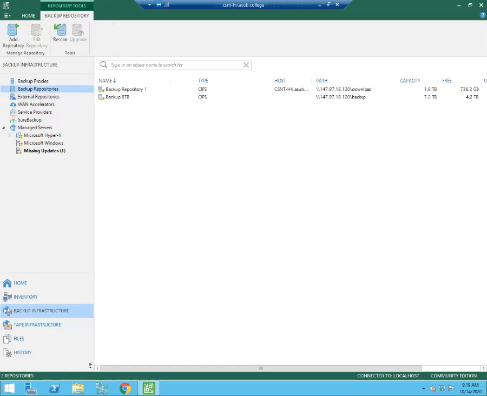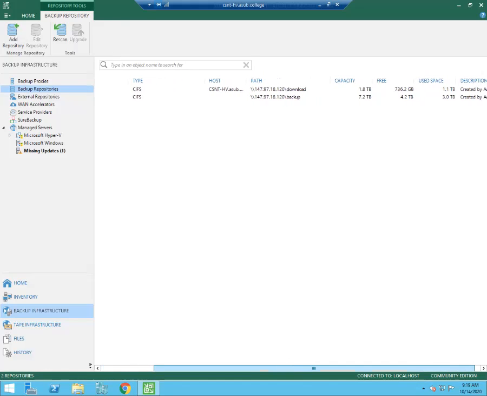What I have set up, I have a couple of local backup repositories set. They are on a NAS, and that is external to the server. I have a 1.8 terabyte capacity folder, and then I have nearly an 8 terabyte, well, because of rounding, a 7.2 terabyte capacity.